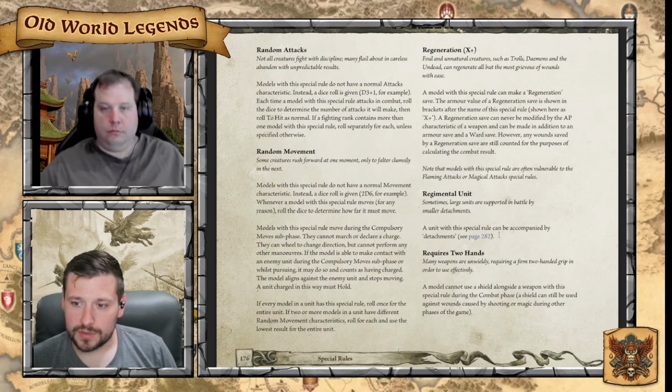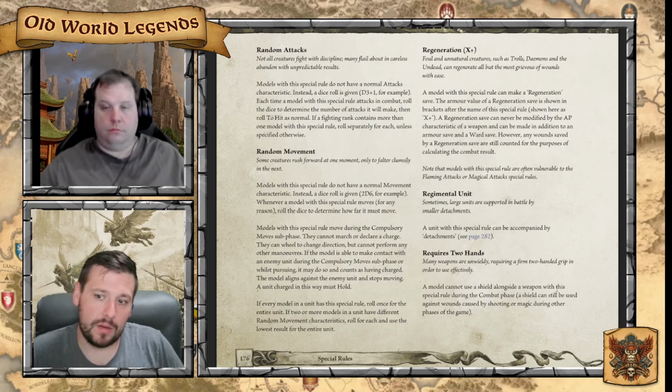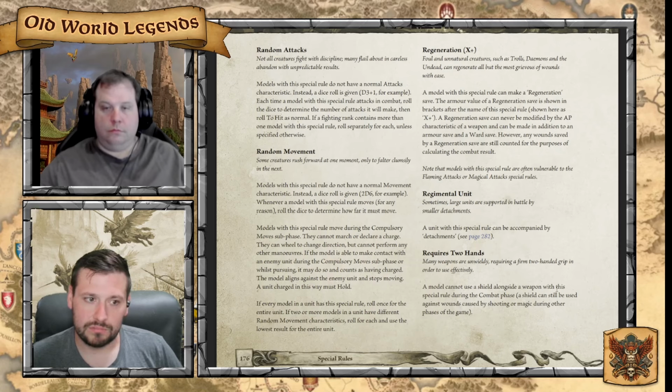Requires two hands. Basically, it's a lot simpler than it used to be. It used to be in older editions that if you had a hand weapon and a pistol, you could use one in each hand. You could literally count the number of hands you had and say, "I've got two things, I get to have an extra attack. Cool." But now requires two hands makes it a little bit simpler. It's basically just you can use a shield or you can't use a shield. That's it. So if you have requires two hands, you can't use a shield. If you don't have requires two hands, you can.